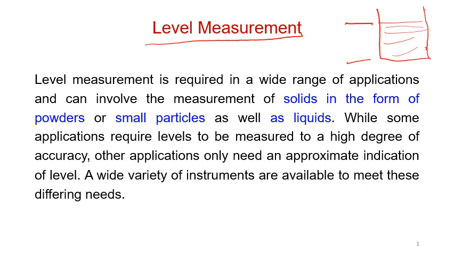Now, the level measurement, sometimes we need it to be accurate, other times we don't need the accuracy to be high. So this is going to tell us about the type of sensor to be used. Sometimes we use a high accuracy sensor because the level is very important to me. Sometimes it's not that important, so we are not going to go for a high accuracy sensor. Let us go through them and see what I mean by that.